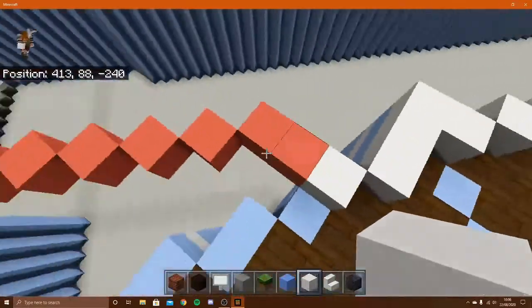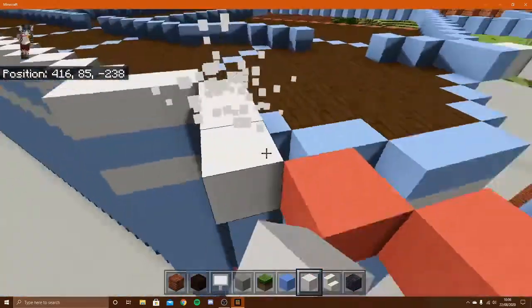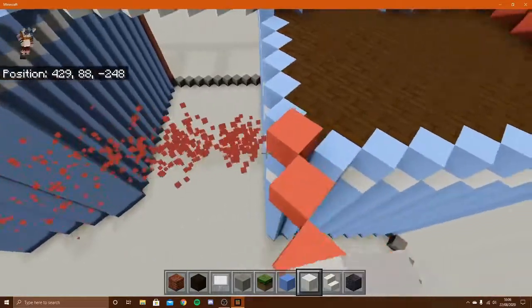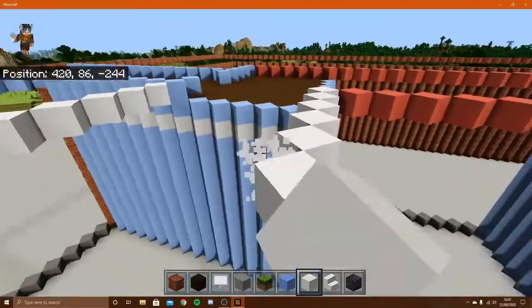Right, so from this part here, as you get the L shape, one, and then bring that back two, and then just bring it in diagonally until you hit that corner there. We're literally nearly done. Like I say, we'll be moving on to the grindy part.